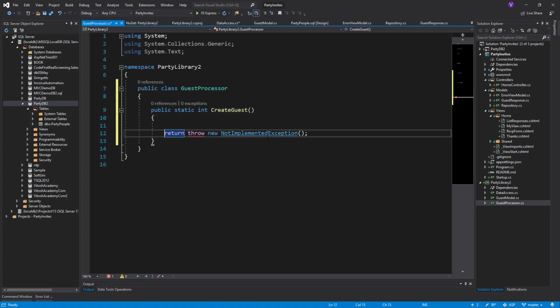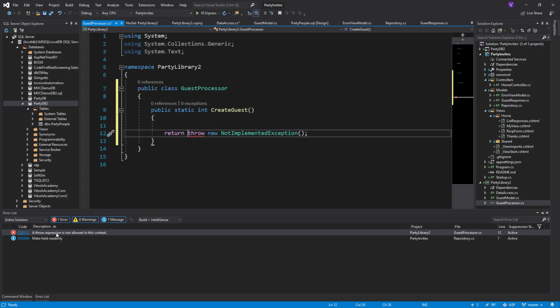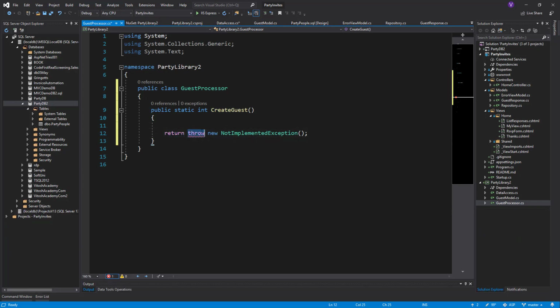Okay. Return throw new NotImplementedException. It doesn't like it. Okay, it doesn't allow to throw, so return, let's say 1.